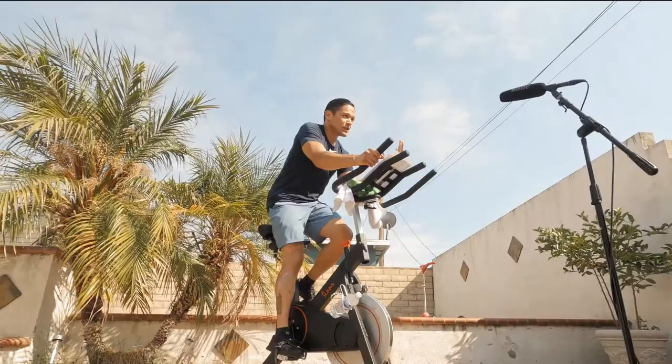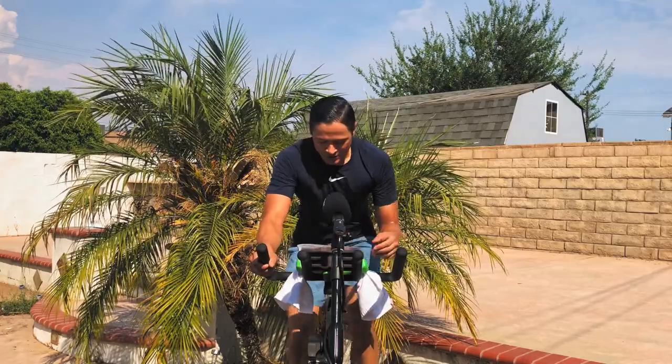We're going to get out of the saddle on my cue. 3, 2, 1, pick it up. Right, left, right, left. I do consider myself a rhythm instructor, so if you can stay on beat, it's only going to help you. If you can't, that's fine. Always modify.